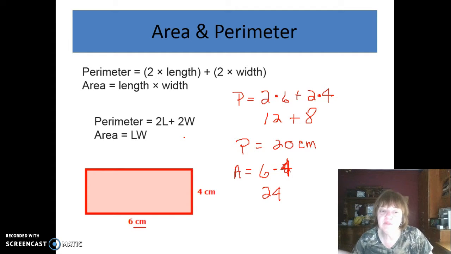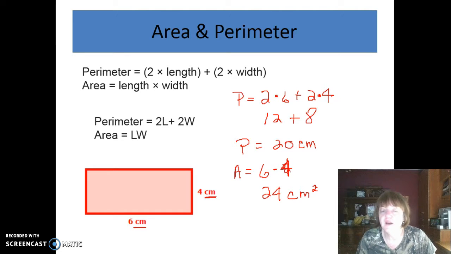But when we multiply the two sides, we're not only multiplying the 4 and the 6, we're multiplying centimeter times centimeter. So we've got centimeters squared. So don't forget about our units. That's going to become important. And there may even be some trick questions on tests and things that you can eliminate because you're going to see that the units are wrong.